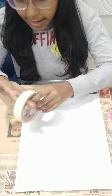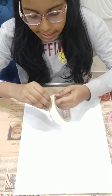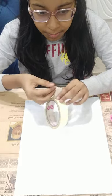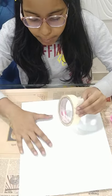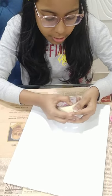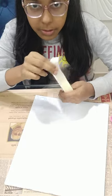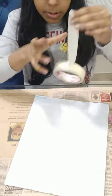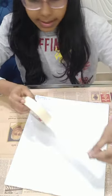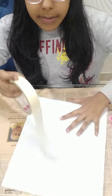First thing we do in a tape painting, we take our tape. I recommend using paper tape. It's much better than any other tape. And if you're doing it on paper, you can only use paper tape, which I don't even recommend you do any tape art on paper, but just in case you're doing. You unroll some, don't cut it off yet or tear it, and just align it wherever you want.